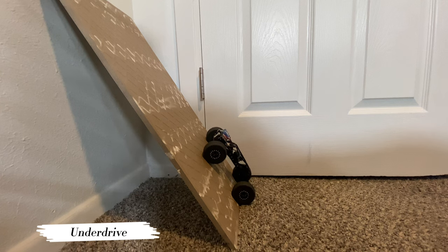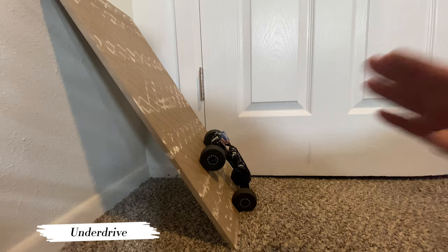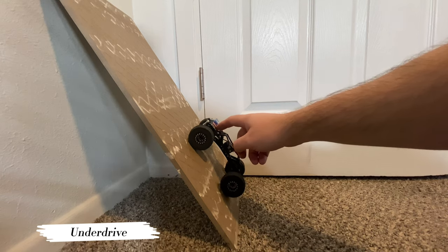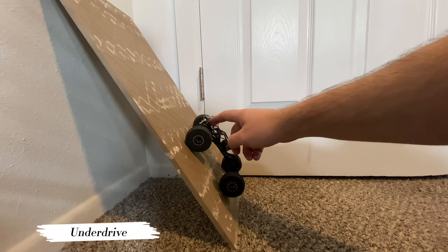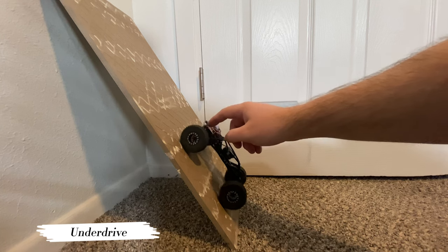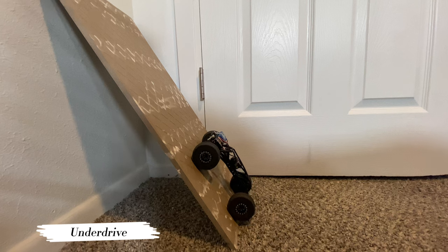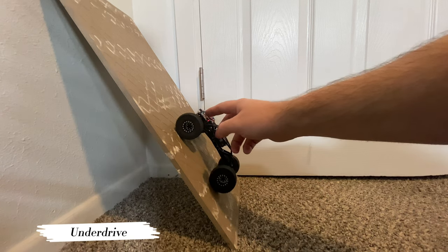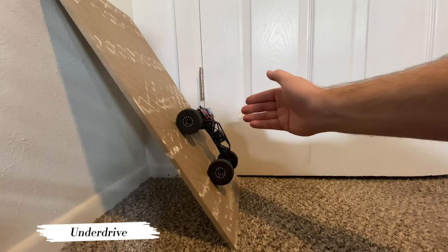Also, you're not usually going up a hill like this. You've got crests and angles, and it's just going to work a lot better. I know this is cheating by touching it, but I'm just curious. Like, it's going to just go, right? I'm barely touching it. I'm not even really touching it right now.